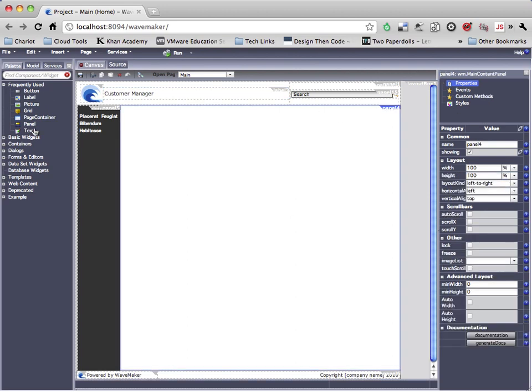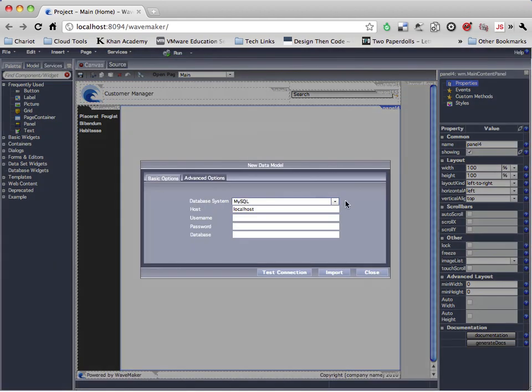What we'll do is we will go ahead and connect our application to a database. So we'll go to Services, and we'll do Import Database. Now, the open source version, yes, there's an open source version, and there is a commercial version of WaveMaker. They charge for the more advanced database drivers, SQL Server, Oracle, and they also charge for more enterprise features like LDAP integration and enterprise security and such. Curiously, though, they don't charge you for some of the Spring stuff like Spring Security that's built into the free product, and basic Hibernate mappings are built into the free product.